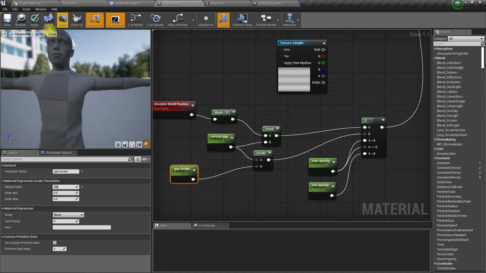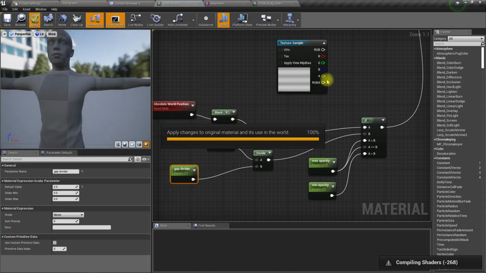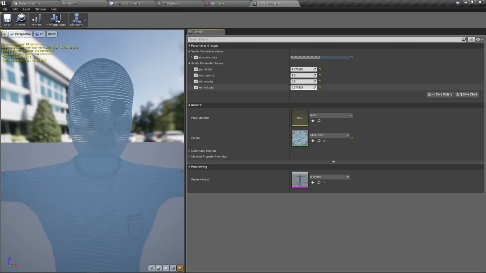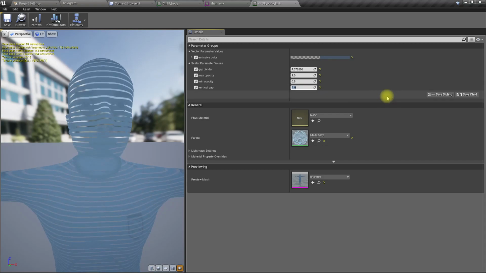For the default value I put 2, but I'm going to change it in the instance. Right, now if I keep increasing that, okay, let me increase the gap to 1.